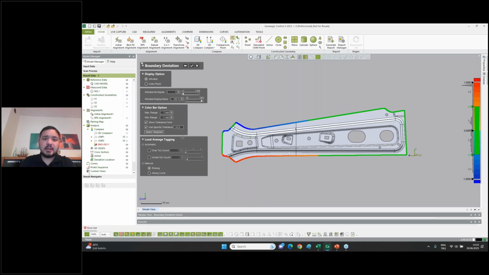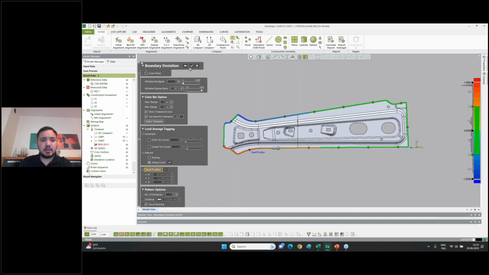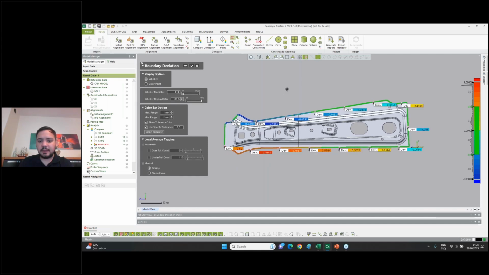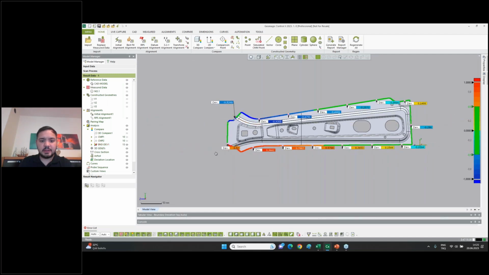And there are also two ways to do this. You can click on the supply, or you can use the along curve as we used before, like seat position somewhere on the part, and how many points you want to take. You can write in there, and also it's a full spacing. And you click apply, all points appear on the screen. After we apply our feature completely, we have the parts inspected from the boundary deviation.